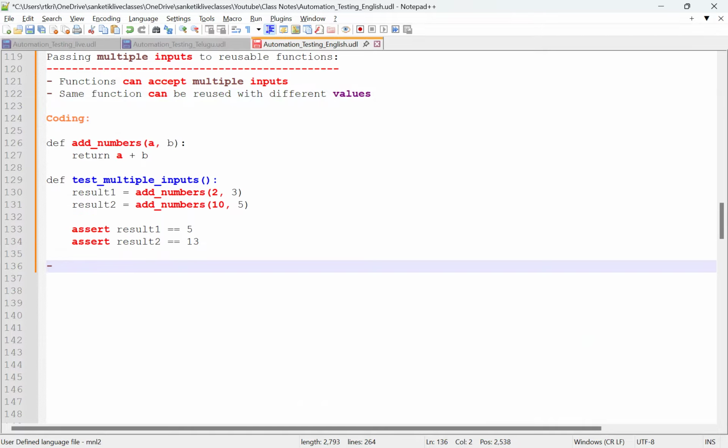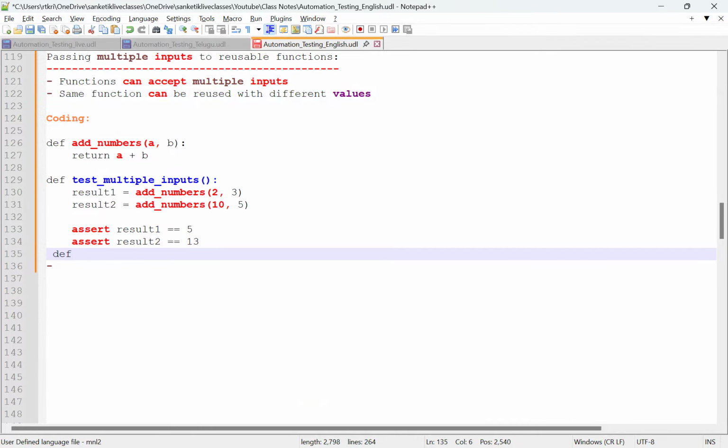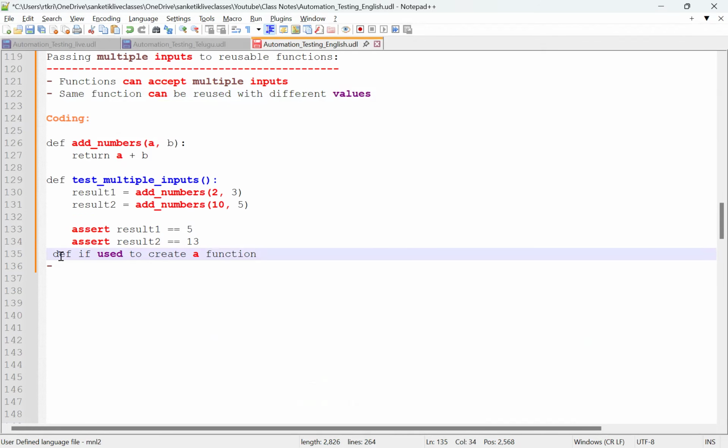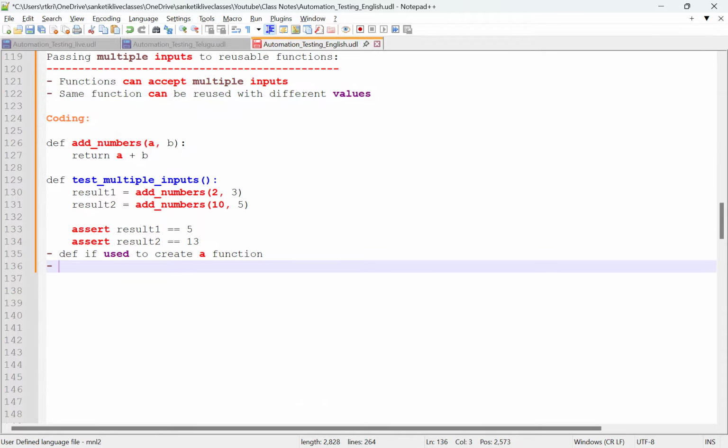What points we need to discuss about coding: def is used to create a function. Next, a and b are parameters.